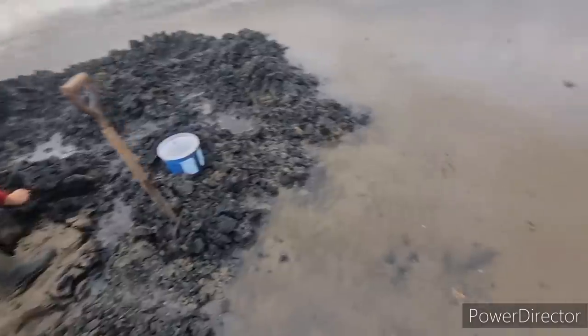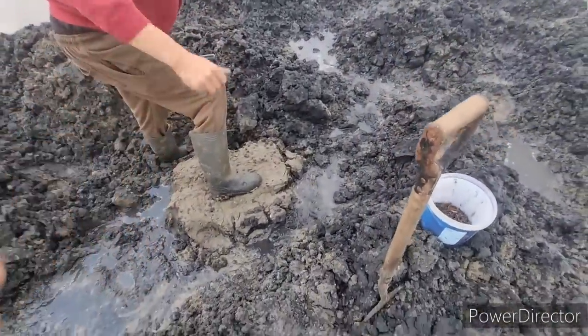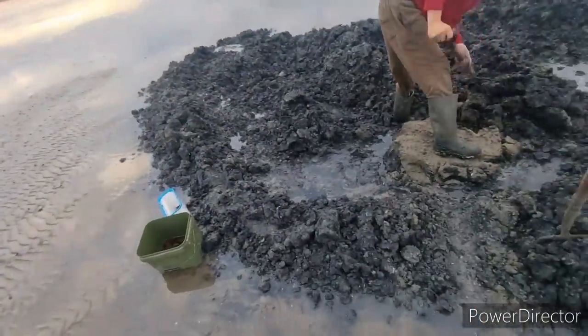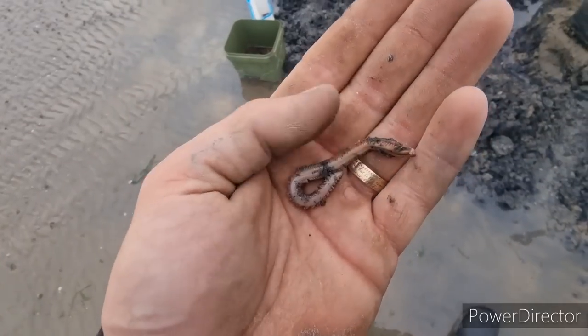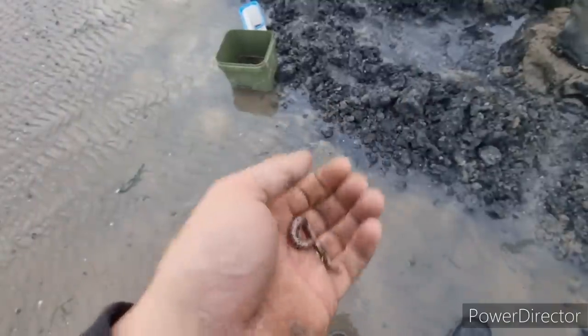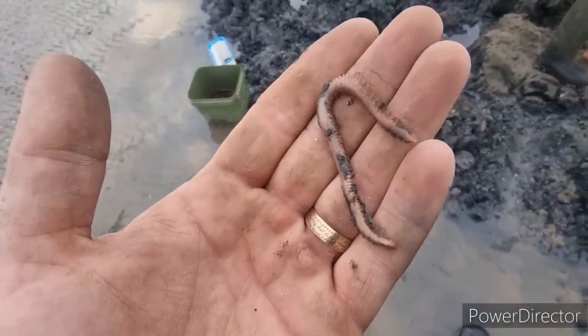I'm a bit annoyed actually because I've just done a bit of footage. Matt dug up a sand eel, which we never find down here. I know they live in the sand because that's the name, but they don't live in this sand around here because most of it's mud. But we have found a few little white rag tonight. They're only like maddie sort of size. I know the match boys absolutely love them. I've never really had much luck on them, but then I've never really used them properly.